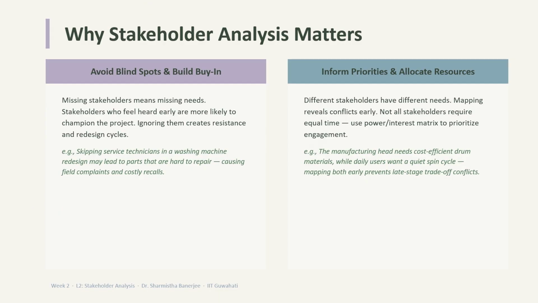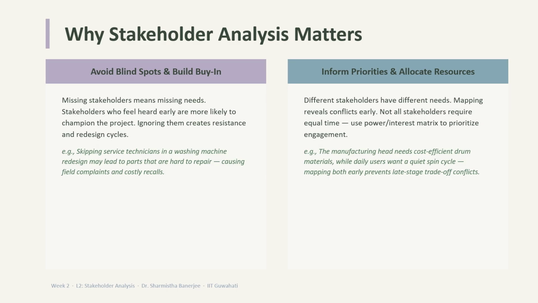Now, why is this stakeholder analysis so important? It helps us in avoiding blind spots and build a buy-in, and it also informs priorities and helps us in allocating resources during the design process. So let's look at avoid blind spots and build buy-in. So let's say in the washing machine context, I forgot to consider the service technicians' ease of servicing the product. So because I happen to skip them, then they are facing lots of difficulties in delivering the appropriate service.